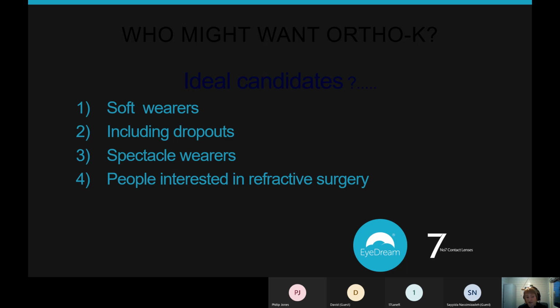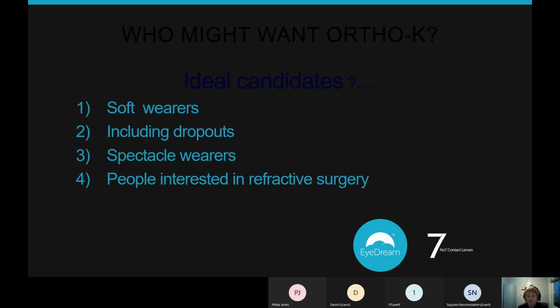An area that we found particular success with was dropouts. So your patients that either have already dropped out or are on the brink of dropping out of soft contact lenses, because they obviously wanted something from contact lenses which was likely to be being spectacle free, but they weren't able to continue. And we know from all the work that the soft lens manufacturers have done is that the reason that most patients drop out of soft contact lenses before presbyopia is actually down to comfort. Once you go beyond presbyopia, vision comes into it much more, but pre-presbyopia, it's about comfort, and they tend to describe that comfort as dryness. And we've already talked about the benefits for those sort of marginal dry eye patients.